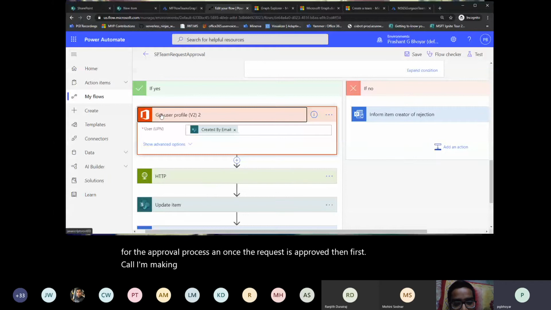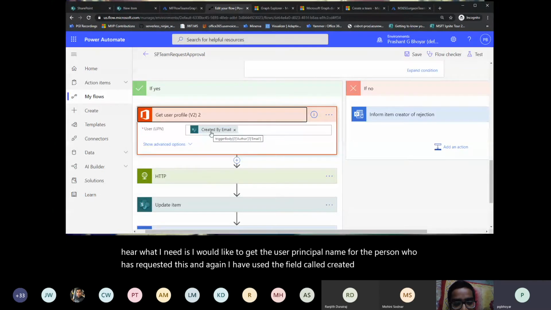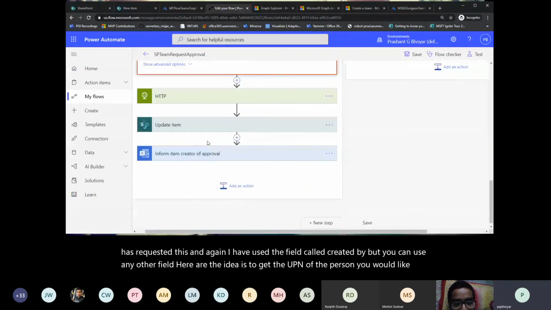And here what I need is to get the user principal name for the person who has requested this. And again, I have used the field called created by, but you can use any other field here. The idea is to get the UPN of the person you would like to mention as the owner while creating the team.